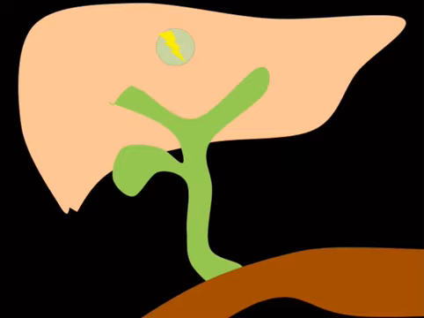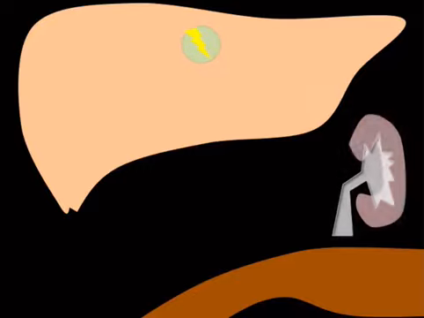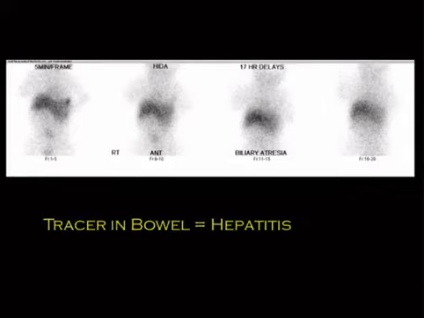But what if you don't have bile ducts or a common bile duct? Well, then it's going to stay in the liver, right? Just sort of move around in there and put out signal. Now, eventually, you're going to end up being able to remove some bilirubin through the kidney. So that's eventually where it's going to end up happening. So if you see tracer in the bowel, that means you have a bile duct.